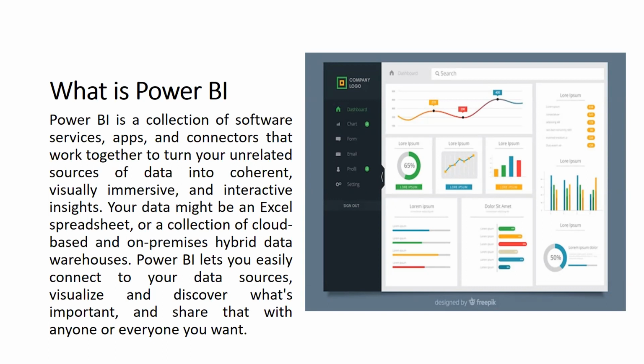Basically, Power BI is a collection of software, services, apps, and connectors that work together to turn your unrelated sources of data into coherent, visually immersive, and interactive insights. Let's say one person is running Power BI mobile, one is on desktop, one is on service. We can club all of these together, so a manager who would like to see what each individual person has can see this data together.